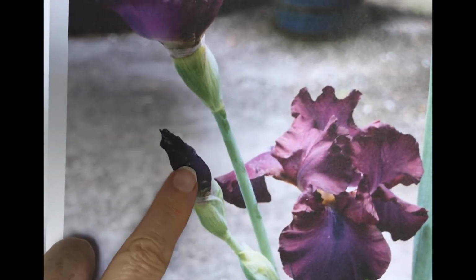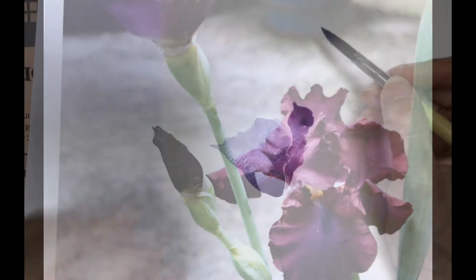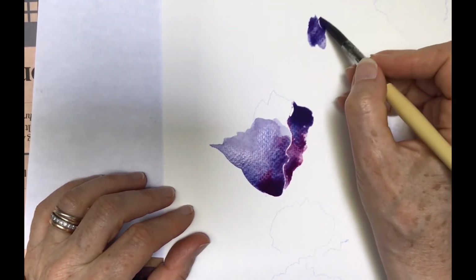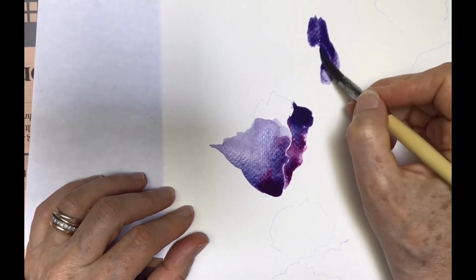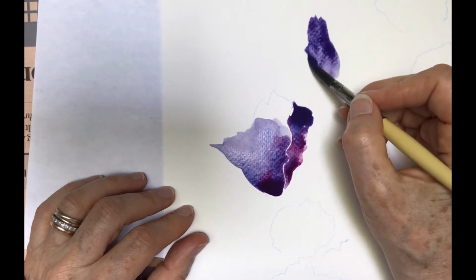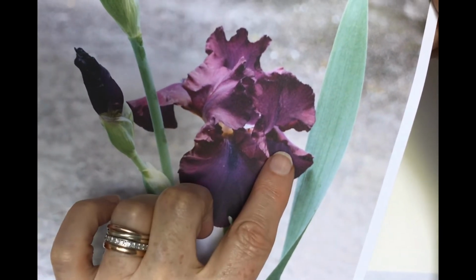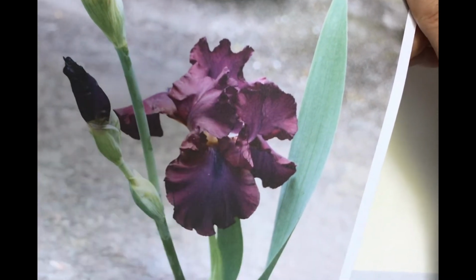I'm going to shift this bud up to here and then I'll do this gorgeous flower next. So I have lots of paint on my paintbrush and I just press down onto the paper and just press with that brush. And then I lift off. So we'll start with the petal that's closest to us. We'll do the other 2 fall petals and then we'll do the 3 standard or upright petals.